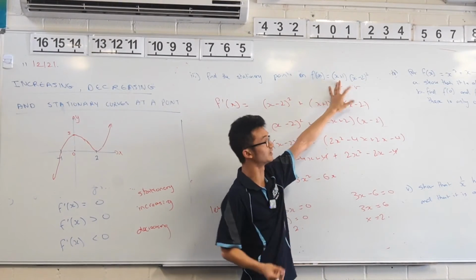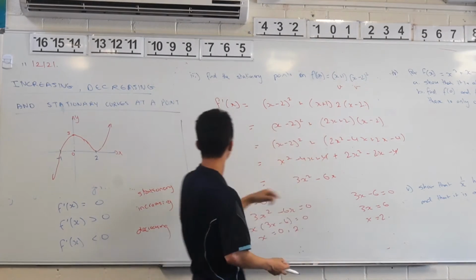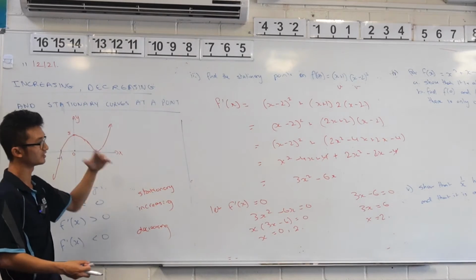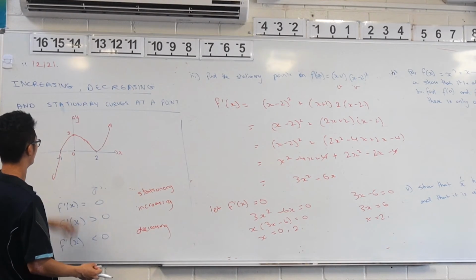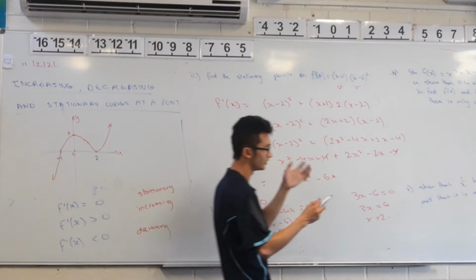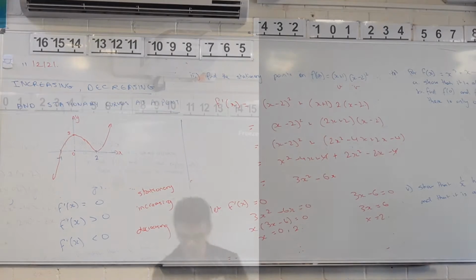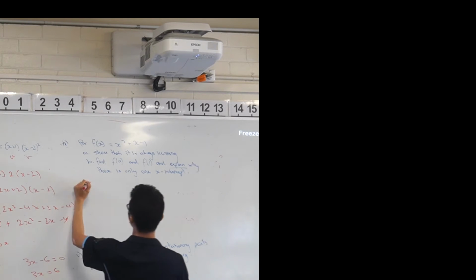The trick that the Extension 1 kids are familiar with is that if you ever have something to the power 2, it actually behaves like a parabola at that point. So you can see that it kind of bounces up, just like a normal parabola would as it touches its stationary point there. That's just a little bit of an idea to get you thinking about how this relates to curve sketching. But let's look at this one, because number 4 is really like the exam style question that I really like looking at. So I'll find the derivative for you, save you a bit of time.